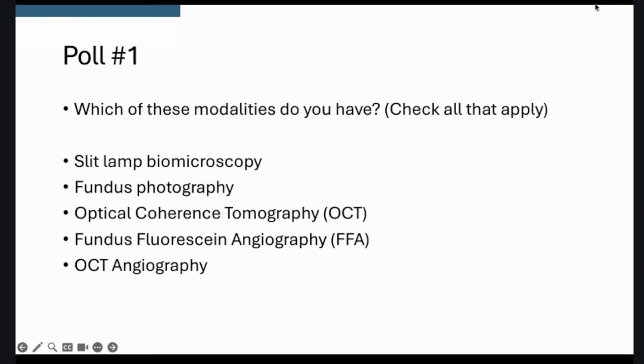Okay. All right, that's very interesting. So nearly 80% of you use slit lamps, and I'm not sure how the 20% are diagnosing your diabetic macular edema without a slit lamp. And a large portion of you have fundus camera, which is great. And it's really encouraging to see that 70% of you are using an OCT. And about a quarter or a third have fluorescein and FA. And yeah, it looks like more people have OCTA than have FA, which is wonderful. Okay, great.